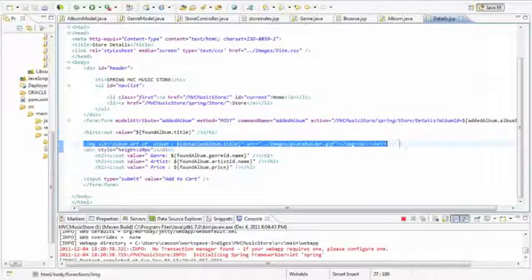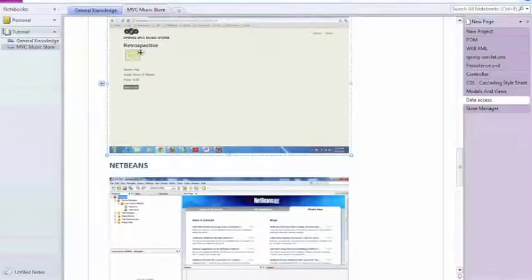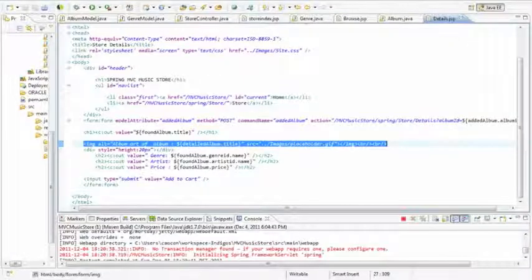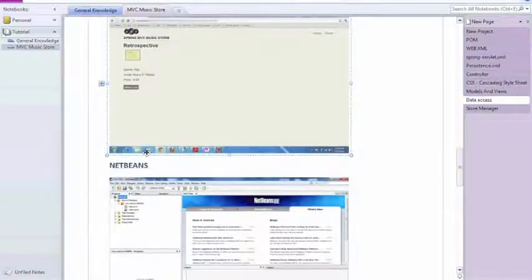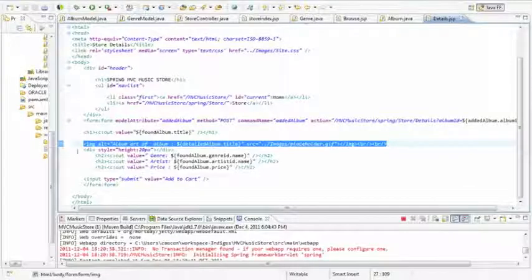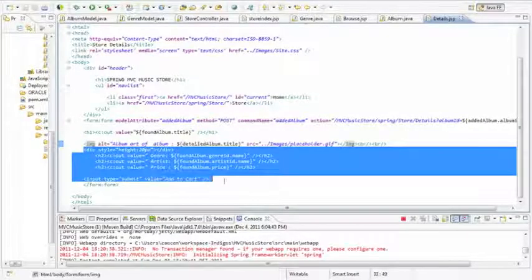Image. I want to show the image here. It's just an image tag. Okay. Nothing different. Okay, this one. Let's see.